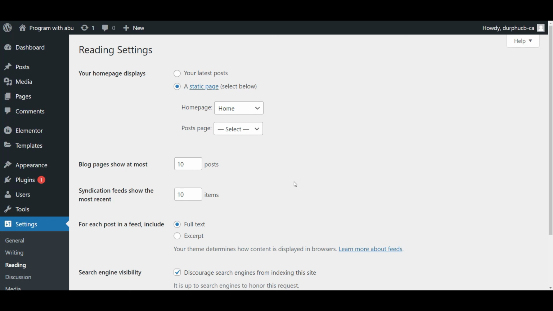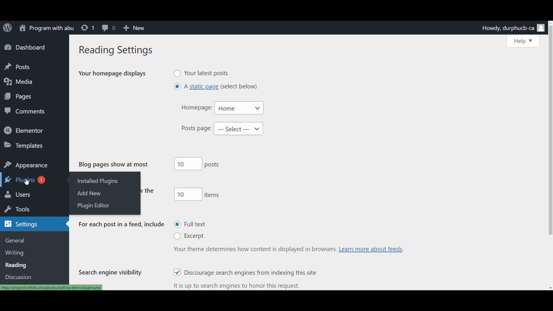After setting up your static page to be your home page, we need to do one more setup, that is adding a caching plugin. So caching means that if you don't have a caching plugin, your website might be a little bit slow in loading images or loading pages. But with caching, once the user is in the website, it preloads all these pages for them, and then when they navigate to the about page or to the contact page, this page and its contents are already loaded to the browser, and the browser just displays these pages rather than having to call this page all the way from the server.